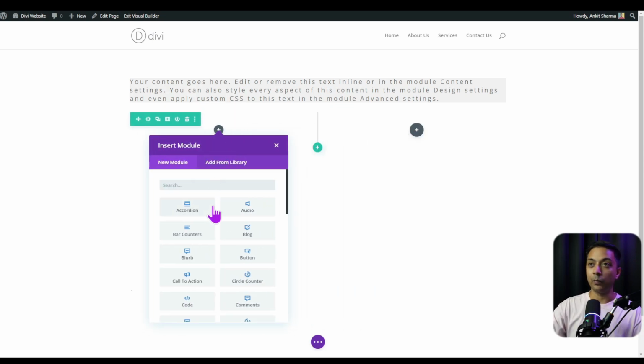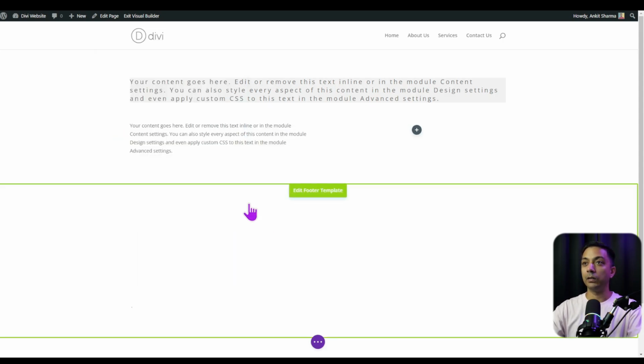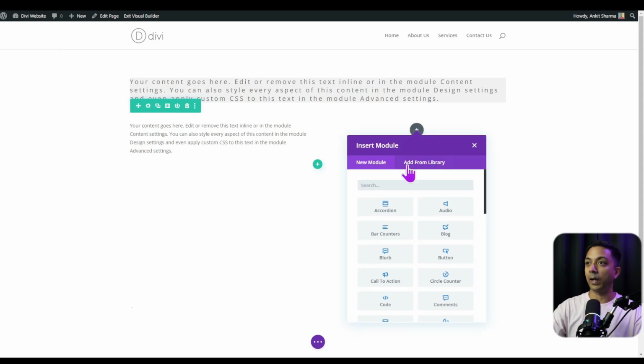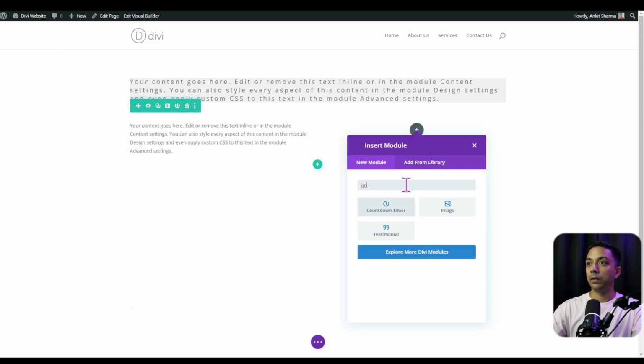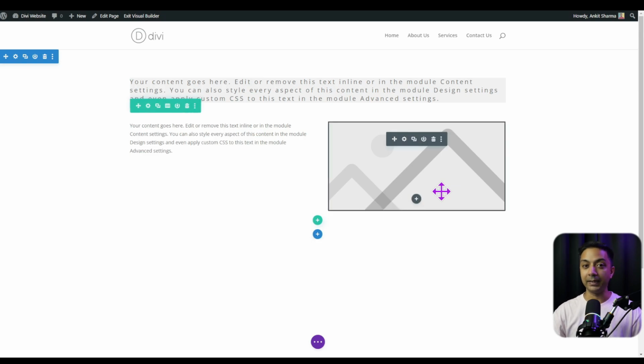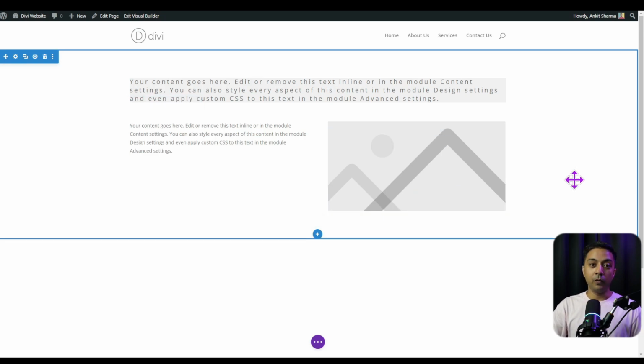So maybe on the left hand side, you want to add some text like this one. So I'll leave the sample text here, and maybe on the right hand side in the second column, we want to add an image module. So we click on this image module here, and right now we will leave it as it is with the placeholder image, but we can always go ahead and delete this and upload the image from our media library or even generate from AI, which we are going to try in a few minutes. And once we are done, just simply click on this green check mark here and all the changes will be saved. So this is just a quick overview of how you can design your entire page using Divi Visual Builder.